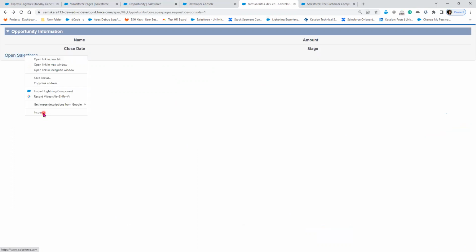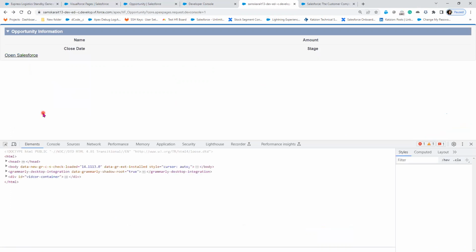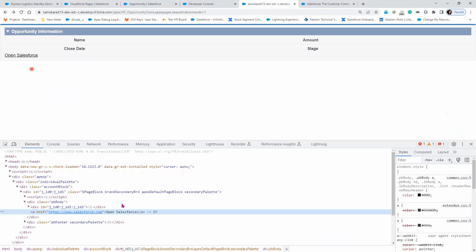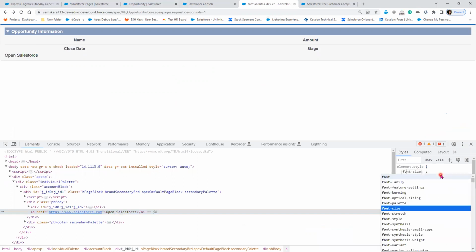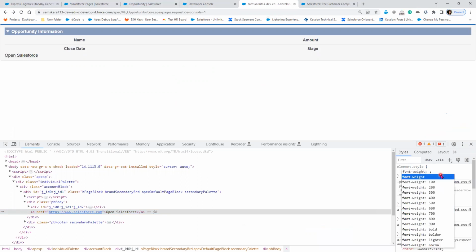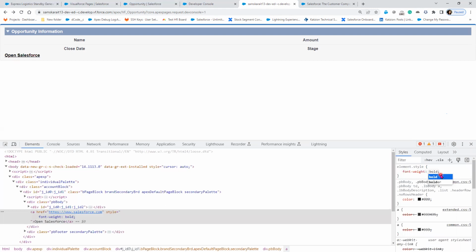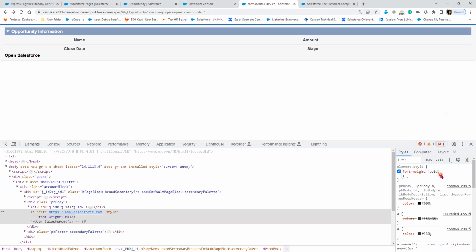So inspect it. First of all, it has to be changed here. Let's change the font weight. Let's leave it as bold. Now it is displaying in the bold format.